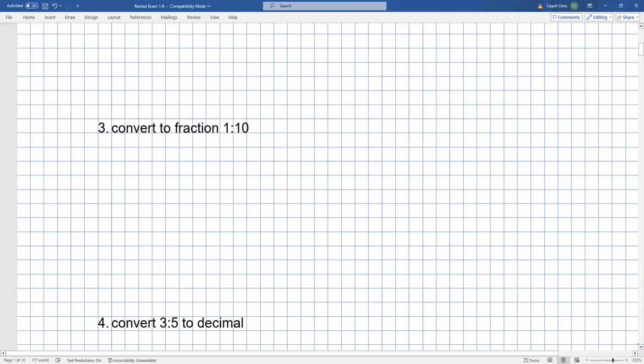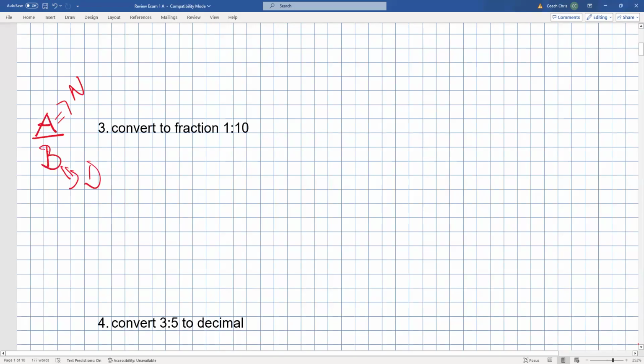This exercise right here, you have a ratio, but they're asking you a question to convert a ratio into a fraction. So let's do a quick recap for a fraction. What does a fraction usually look like? In general terms, a fraction is a over b. Regardless of the shape of a or b, you will end up with a different type of fraction. It can be a proper fraction, an improper fraction, a mixed number, or a complex fraction as well. A stands for the numerator, and B stands for the denominator.